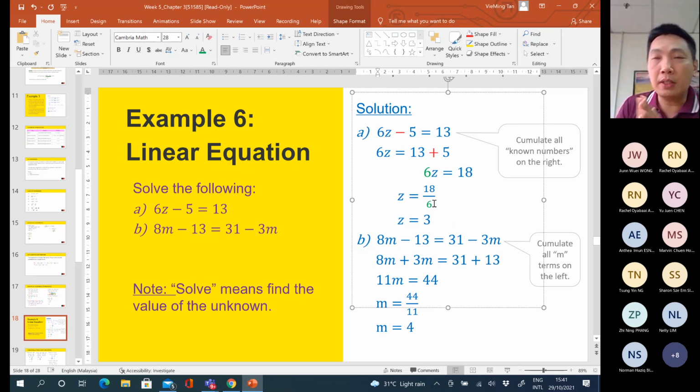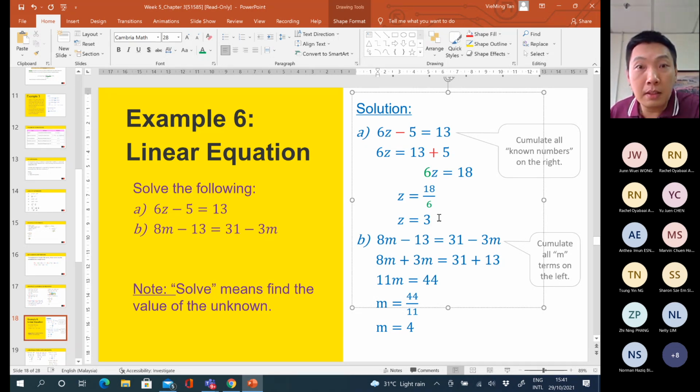Okay, I stop for a while. Any question on this? This one requires you to apply the transposing formula that you learned in your Form 5 modern maths. Are you okay with this part? I stop for a while, because when you move to financial mathematics, you may need this knowledge to solve the problem. Are you okay with this part? Transposing formula. Should be fine.